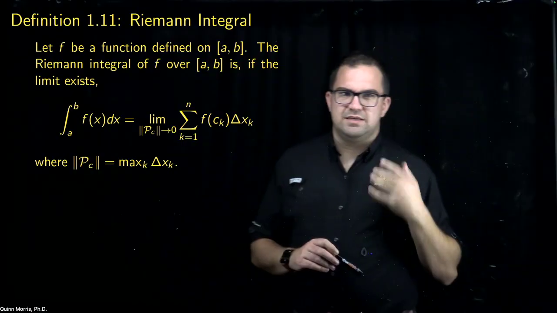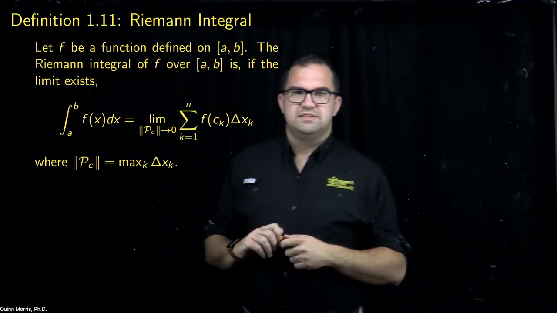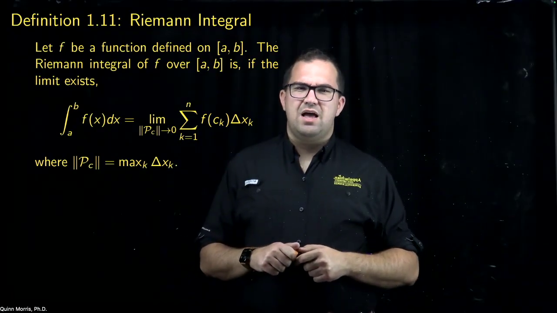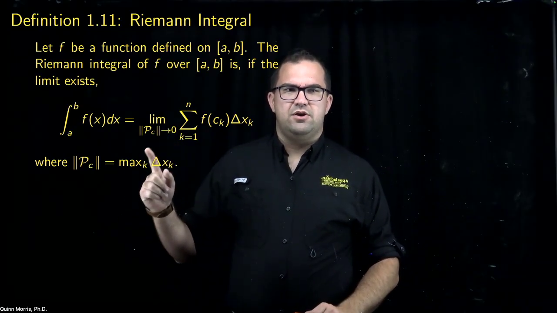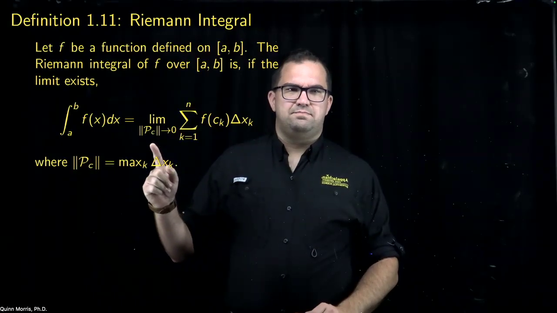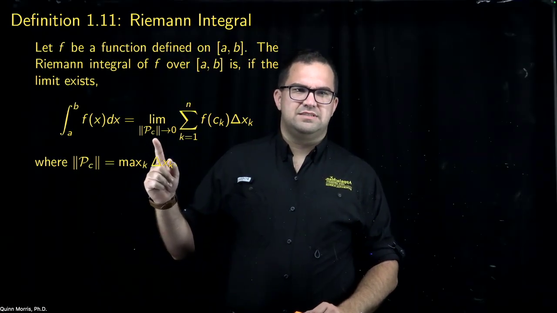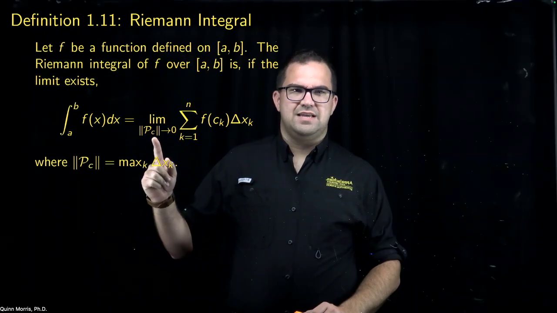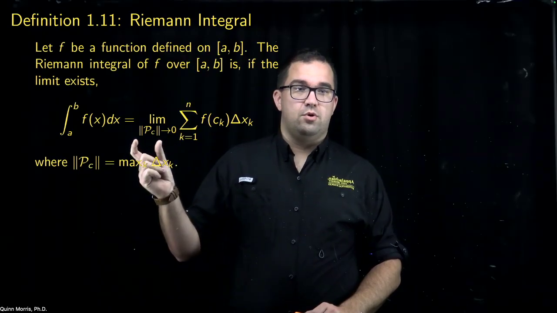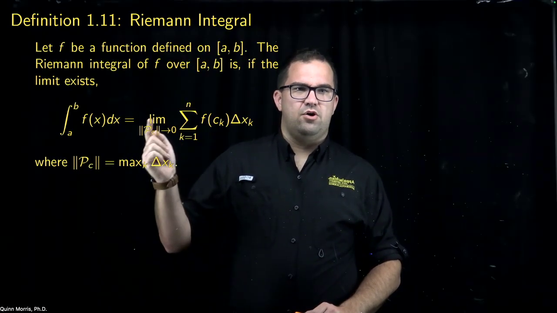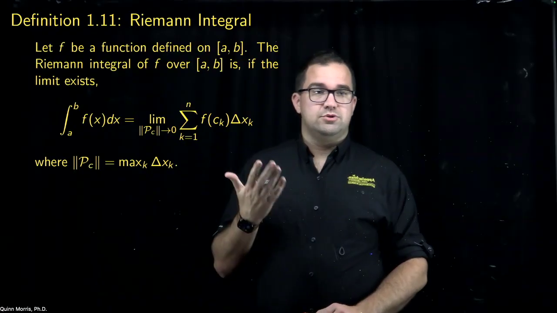Now, conceptually, this is a good way to think about it. When it comes to actually proving things a little bit later, we'll need to work a bit on this definition, because you'll notice that this is not necessarily a limit in the conventional sense that we're used to. We're taking a limit here as these P sub C's, those are tagged partitions, so that's like sets. And as these sets' norms go to 0, that's not like some real number approaching 0. Although the norm of that partition is a real number, you've got it over many, many possible sets. So we'll need to make this a little more rigorous later on, which we can do.